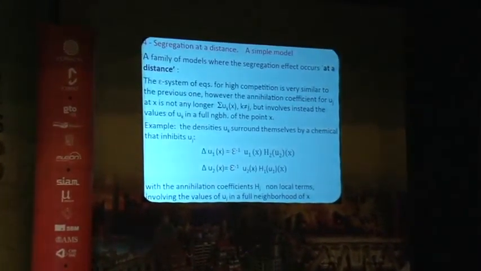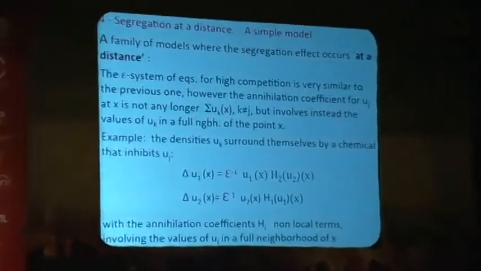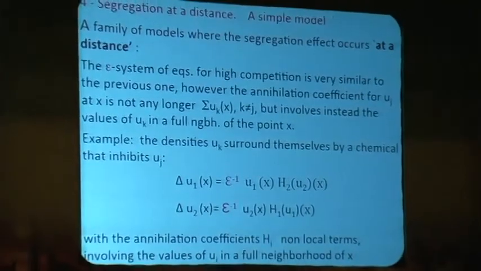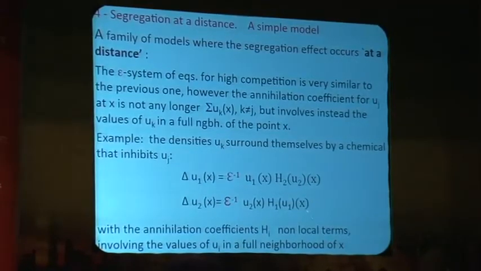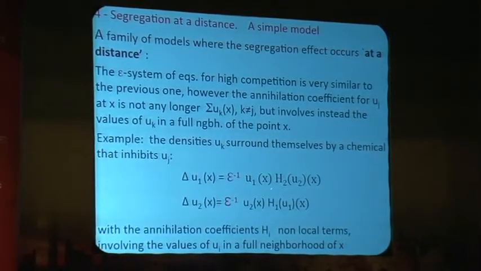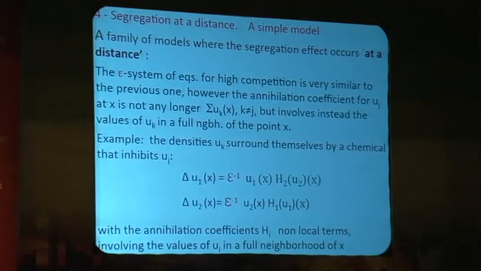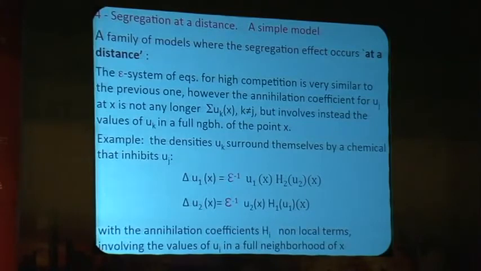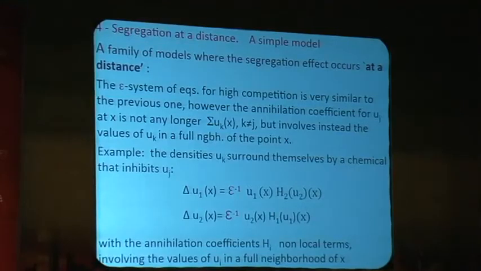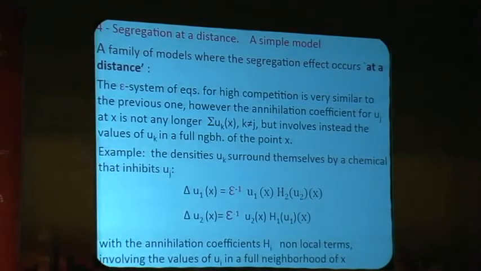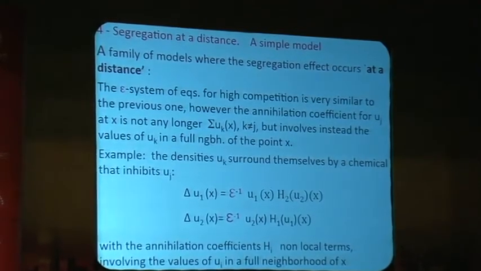But the annihilation rate now, the annihilation coefficient that before was a combination of the other functions at that point, really is now a non-local term. In other words, now u2 not only at the point x, but nearby is able to try to annihilate u1 of x. A typical example is if the species are able to produce a chemical inhibitor around them, then the competition doesn't happen at contact, it happens wherever the inhibitor reaches. And in problems of finance, too, there are a bunch of areas where these type of things appear.